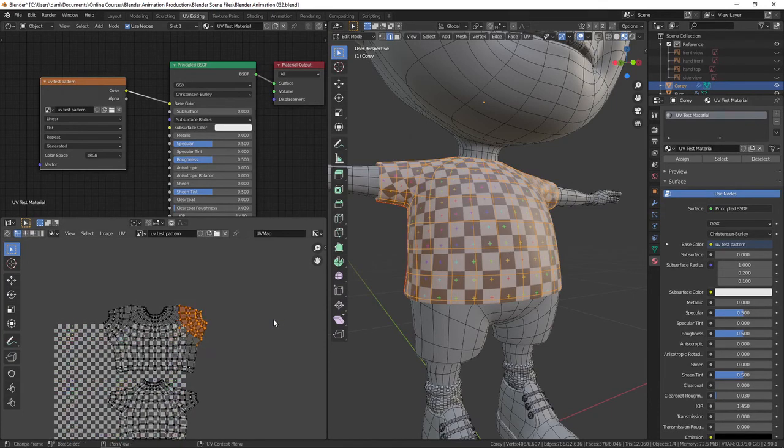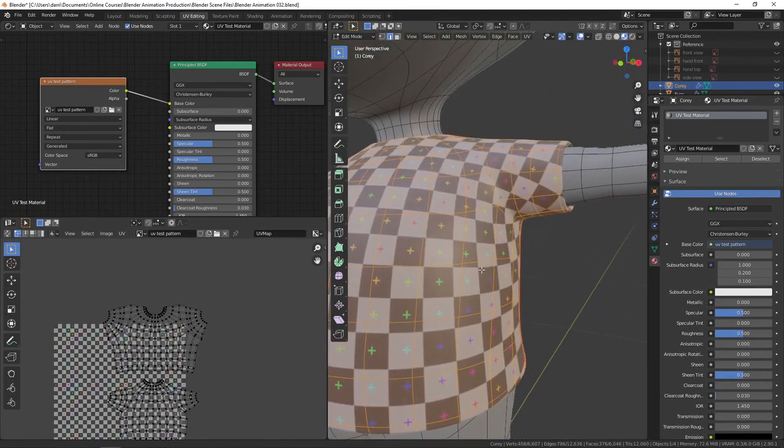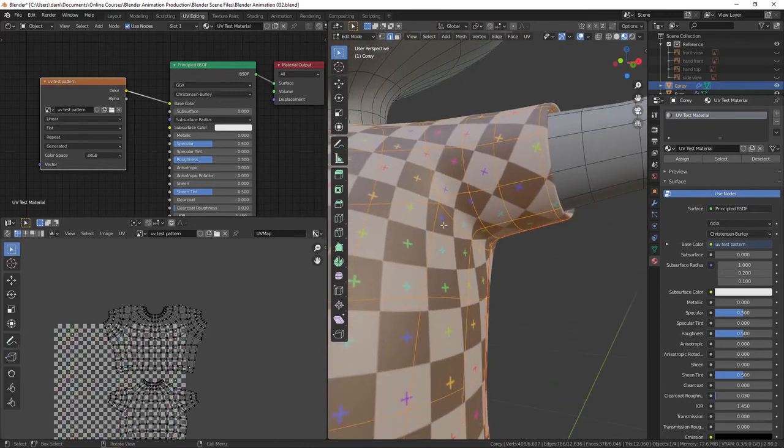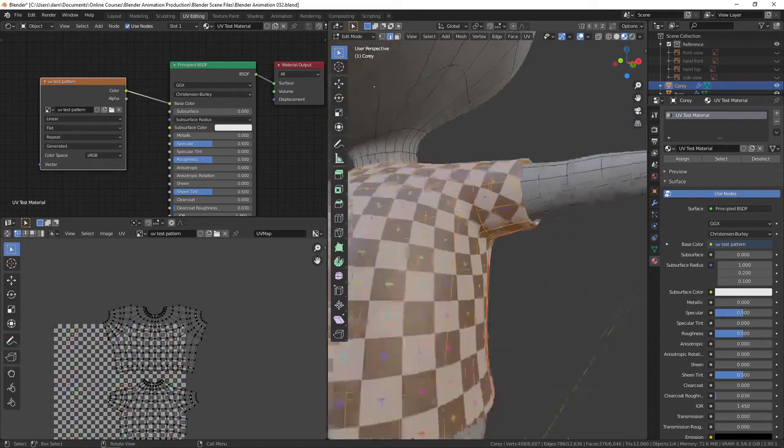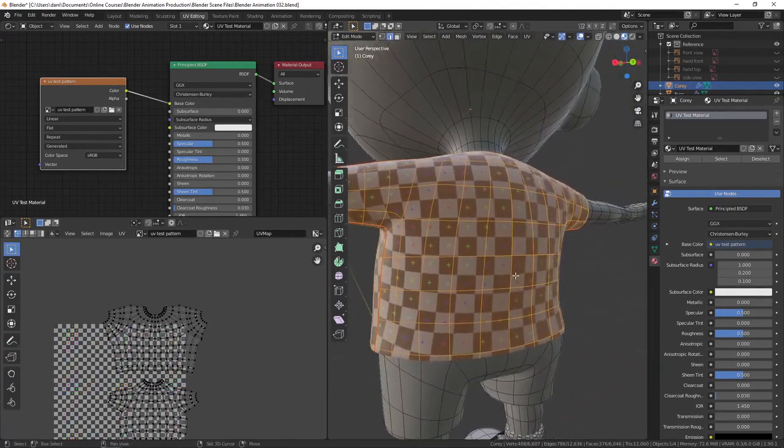Let me press Control-Z here to take that back. So we want to see these nice uniform squares. And every once in a while, we're going to see a little bit of stretching here. You see how this square is a little bit bigger maybe than this square. We're going to see that sometimes. But generally speaking, that's okay. It's the drastic stretching that we just saw that you do not want.